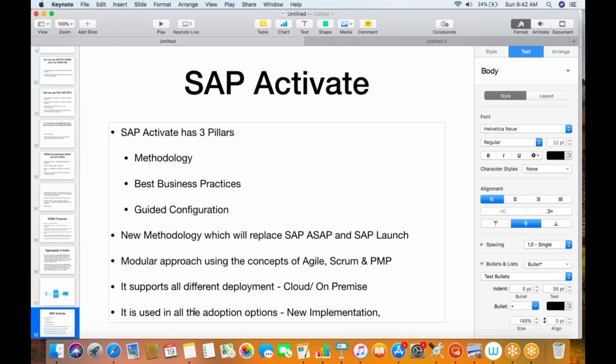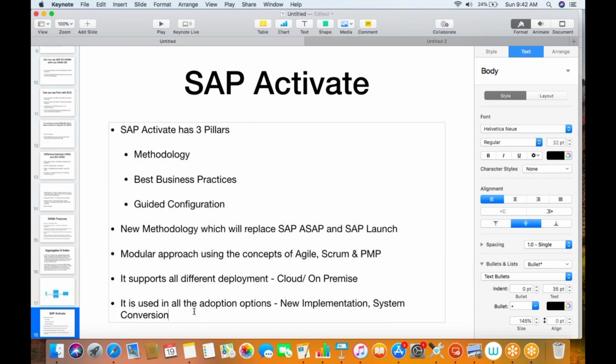Instead of starting from scratch, he will just upgrade his system. So that is called system conversion. And then there is a third type of adoption option, which is called landscape transformation. Okay, so central finance is an example of landscape transformation, which is also called selective data conversion.